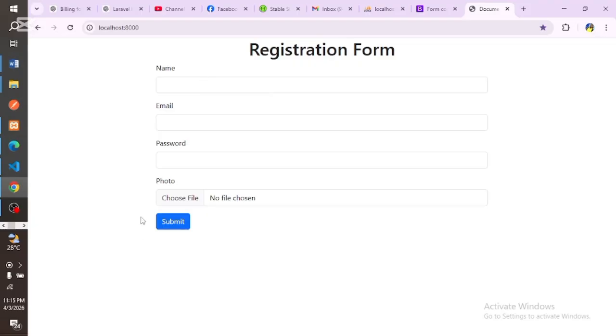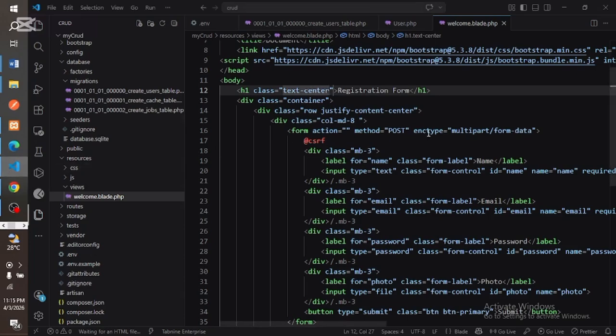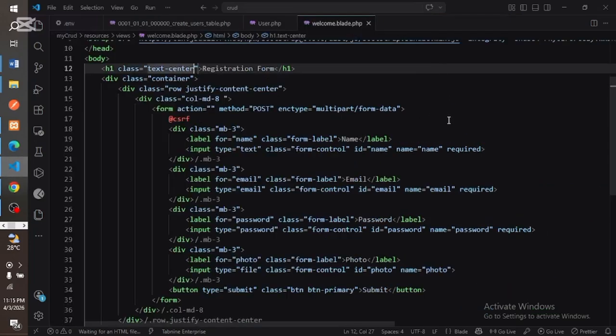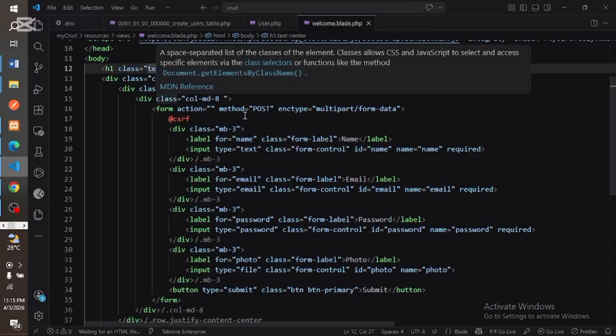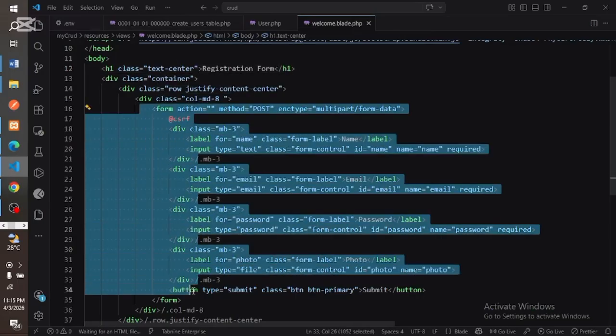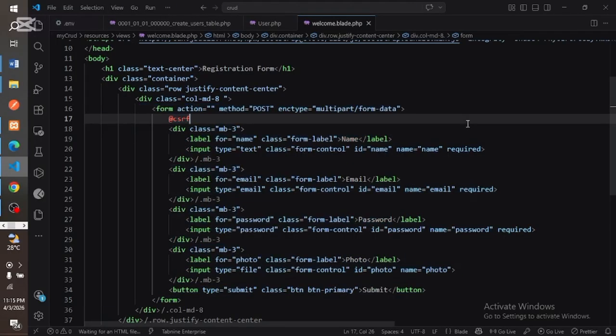So let me now explain what I'm actually doing here. Now look at this form. I have inside my Bootstrap a setting form here, which is what you're seeing on the screen. Now in Laravel, when you're building a form, make sure you pass in the CSRF. I've talked about that in my file upload. Please do endeavor to watch my file image upload. CSRF is for cross-site forgery attack. So if you don't do that, your information may be stolen by the bad guys.